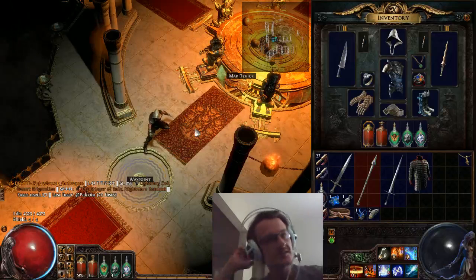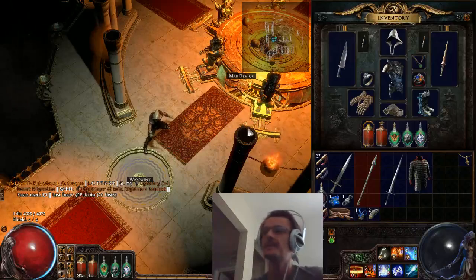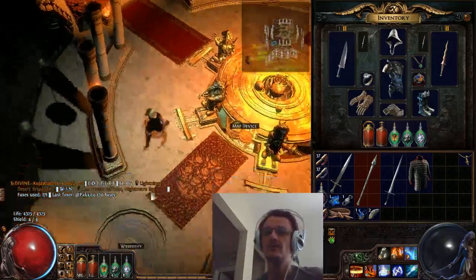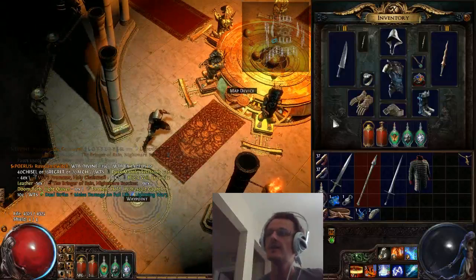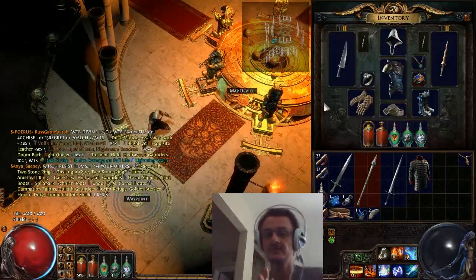This build is a crit trapper build with fire trap. And it's pretty rockin'. I'll show you how powerful it is. This build isn't very expensive.